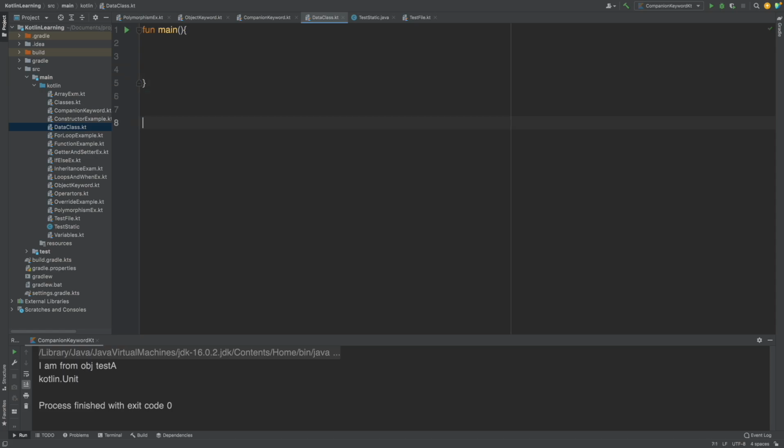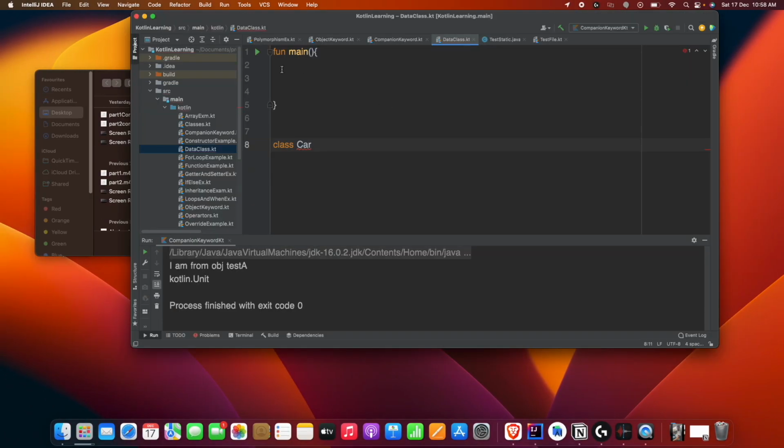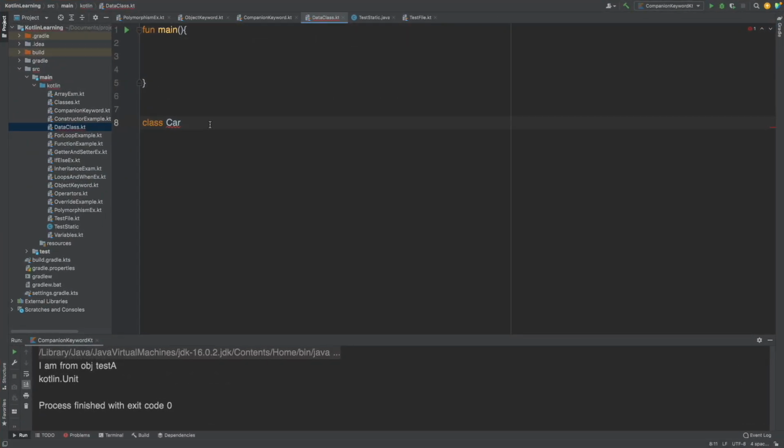So for now, let's have a class, and name it as car. And just a moment guys, yeah, let's have a class car. Okay, we have already declared the class car somewhere, so we can say car A, like this.